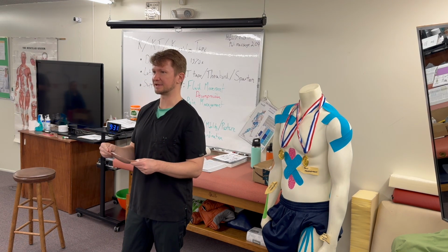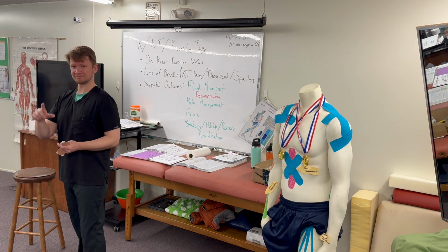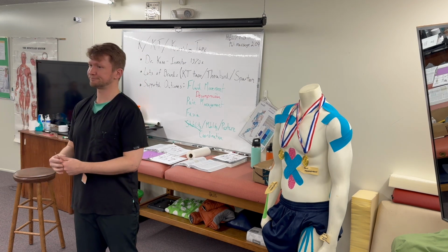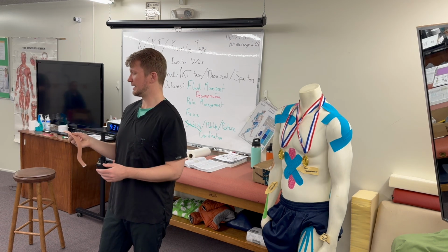There are plenty of people who get the big rolls and then pre-cut a bunch preemptively for their needs. They make a bunch of small ones, a bunch of medium-sized ones, a bunch of big ones. But it's like anything: this costs less, more labor. This costs more, less labor. There you go.